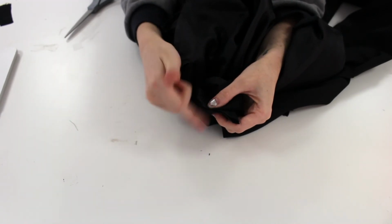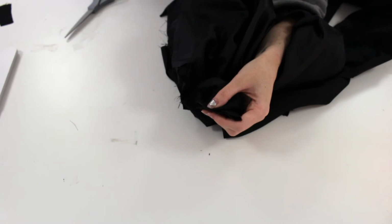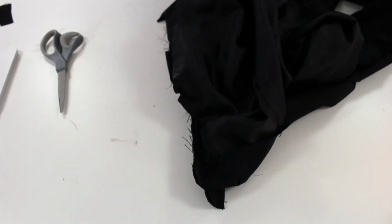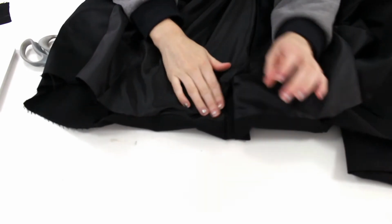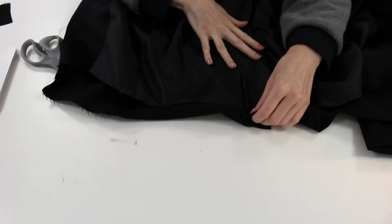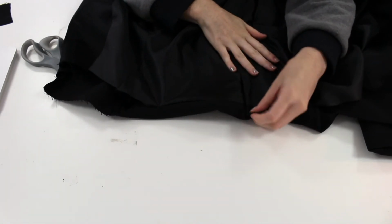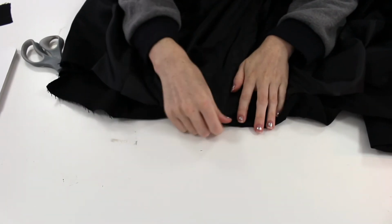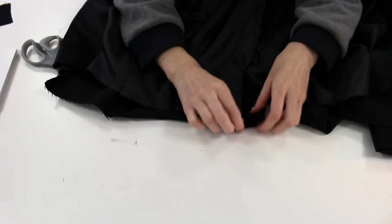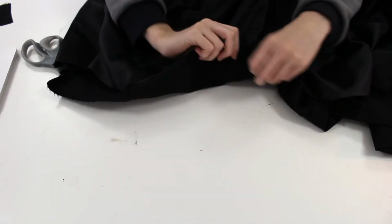You also might want to cut this little flap off as well. So I'll turn it inside out and press it. Okay, so that is what it will look like on the inside. Just make sure to go over and press it so all the seams are lying flat, and that's what the other piece will look like.